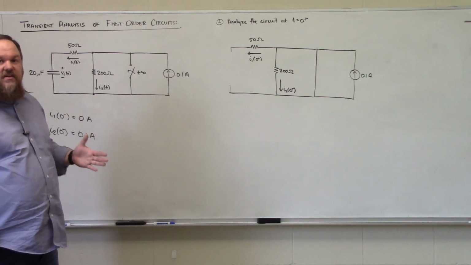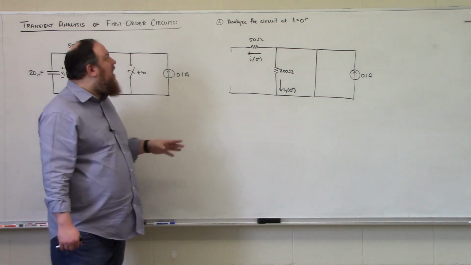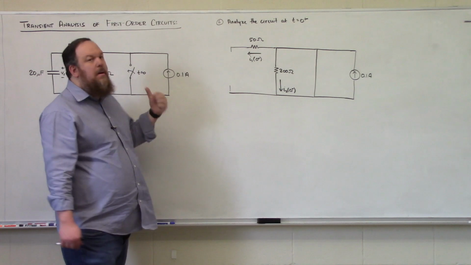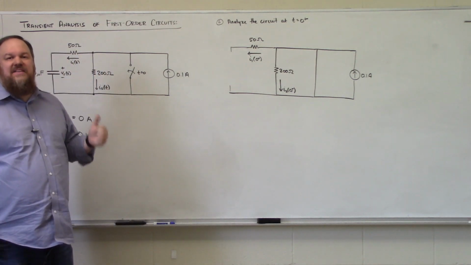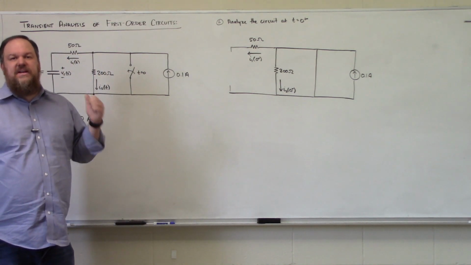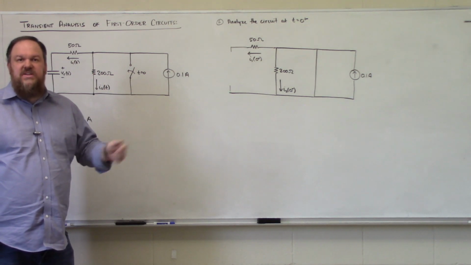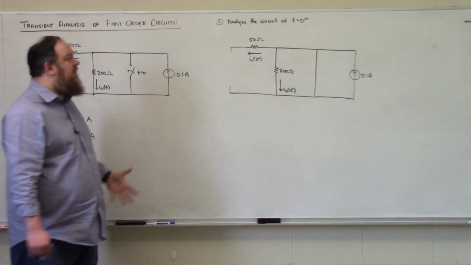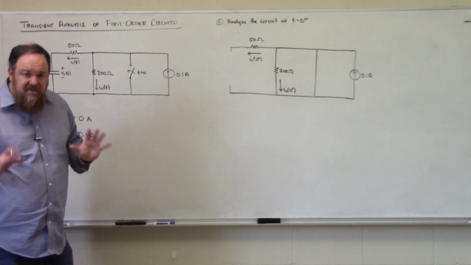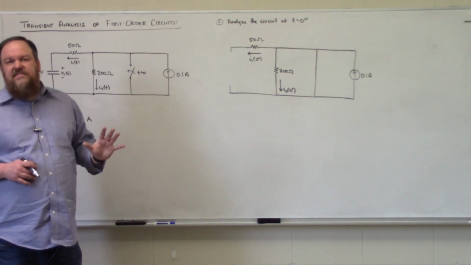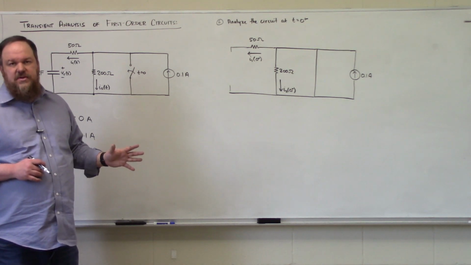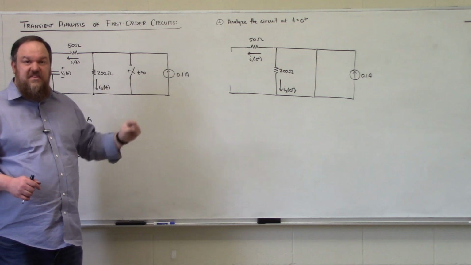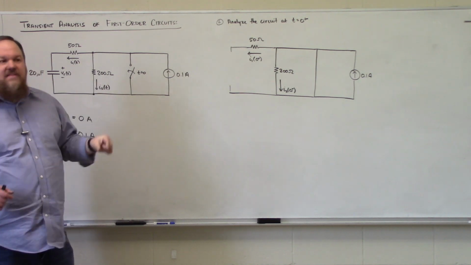So at this exact instant in time, at t equals 0 plus, I'm going to model my capacitor as an independent voltage source, because I know that it has a fixed amount of voltage and that any amount of current that needs to flow through it can flow through it. Again, I want to be very, very clear here. I'm not replacing my capacitor with a voltage source. I am modeling its behavior at this very specific instant in time as a voltage source.